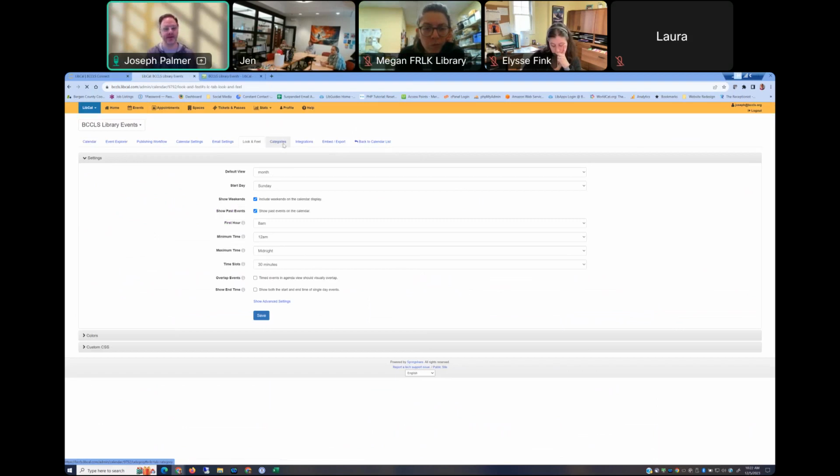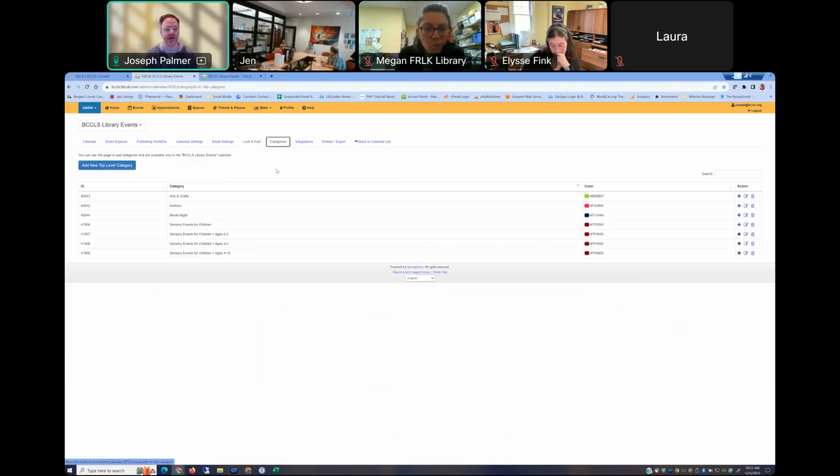Then you can add categories, and there are a lot of categories that we have added as a consortium. So there's consortium-wide categories and tags, and then there's also categories that you can add specifically for your calendar, and this is where you're going to do that. Maybe you want to keep track in a different way than the consortium categories allow. Definitely check them out as you are creating events and see what you think would work best. And then the last two, you don't really have to worry about them too much.